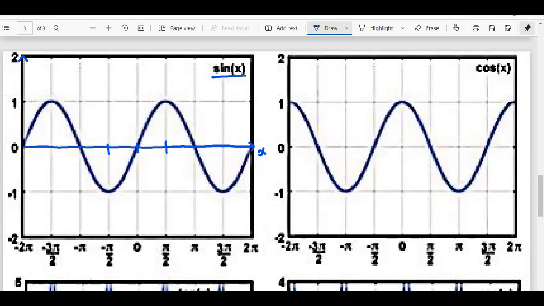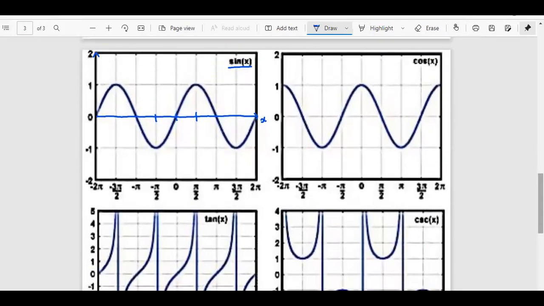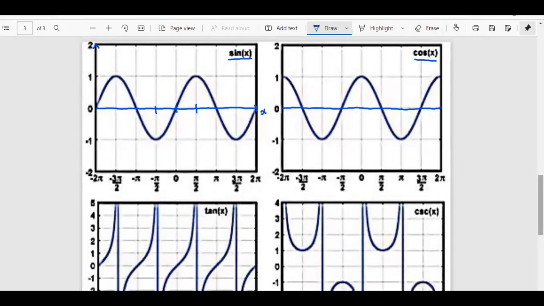Yes, ma'am. Okay, a better understanding of this is to think about it this way. Now I'll zoom out and I'll show you all the graphs. We'll talk about all of them in detail, but for now, what do you see? The graph of sine is not breaking anywhere. The graph of cos, is it breaking anywhere? No, ma'am. Very well done. Let me just make this line as well. Excellent, it's not breaking.